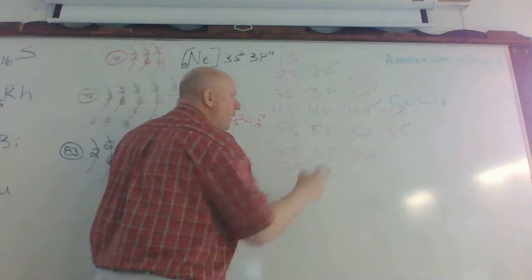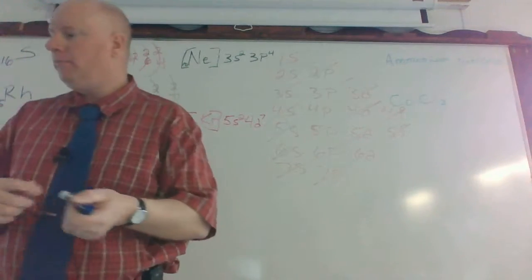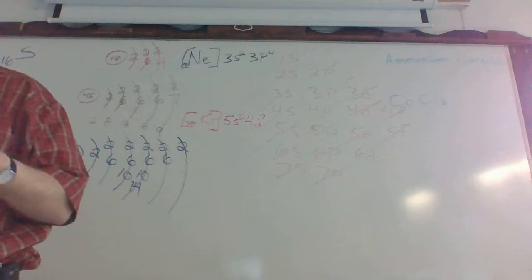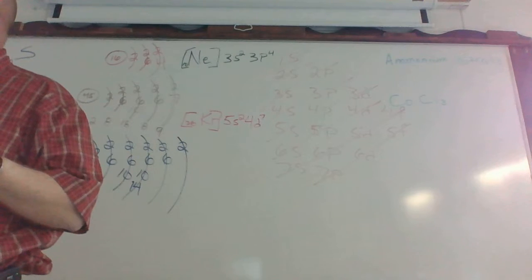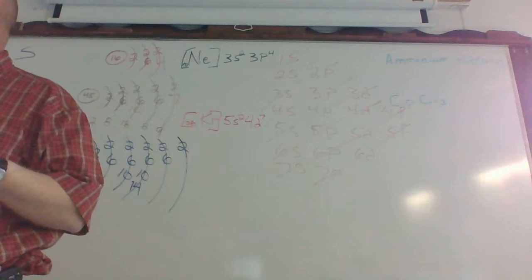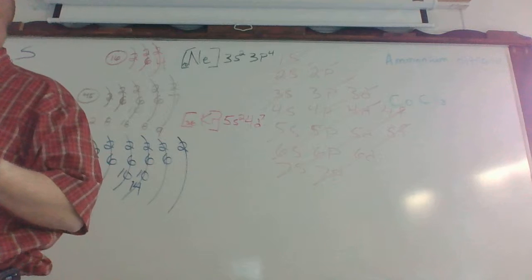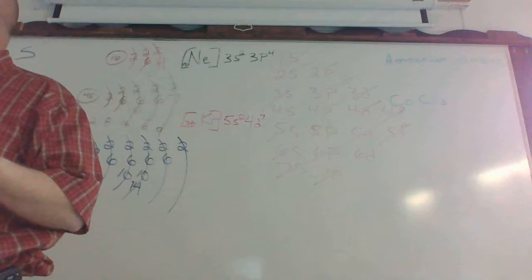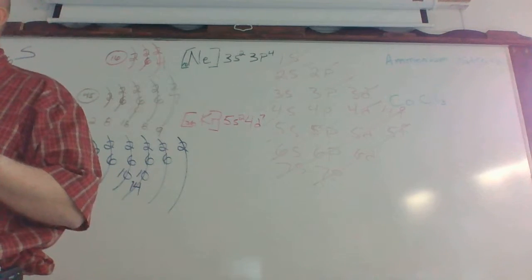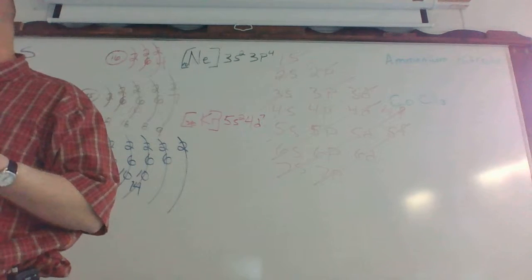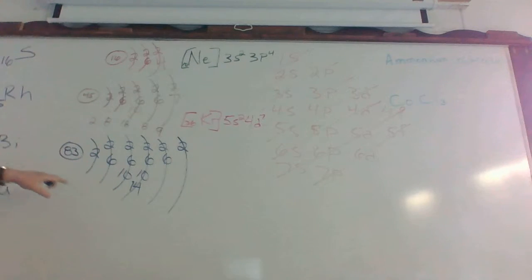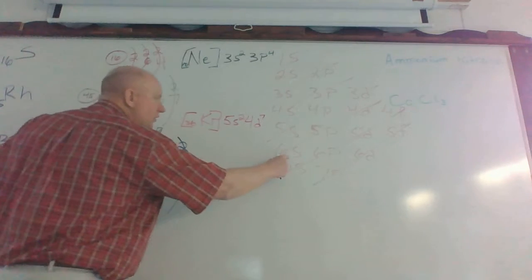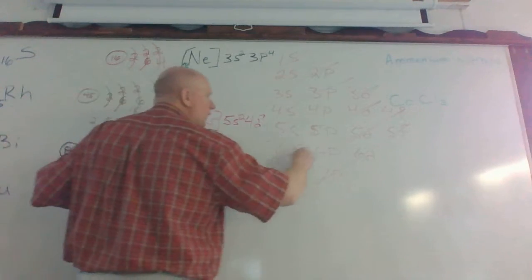Okay, so now, before we go even any further, some predictions that you can use to help yourself out. There's bismuth right there. So what period is bismuth in? It's in the 6th period. In which block is it in? It's in the P block. So if it's not a D block element, which it's not, it makes it just a little bit easier, even though this number is so big. Okay? So we left off with 6s2. So what does this tell you?